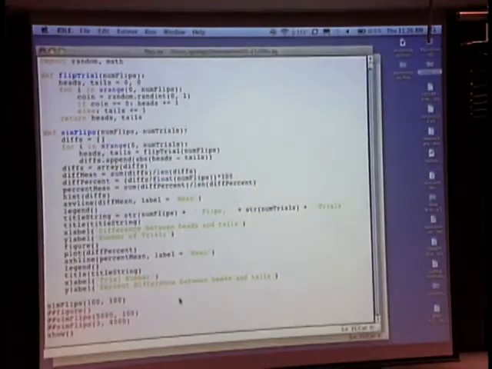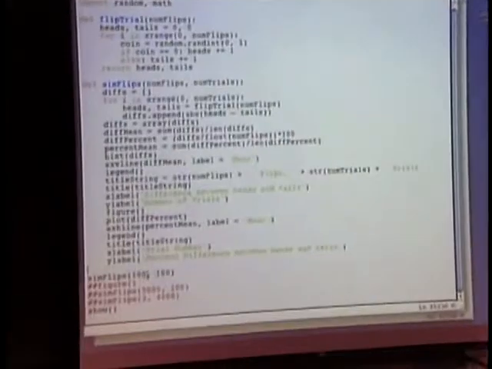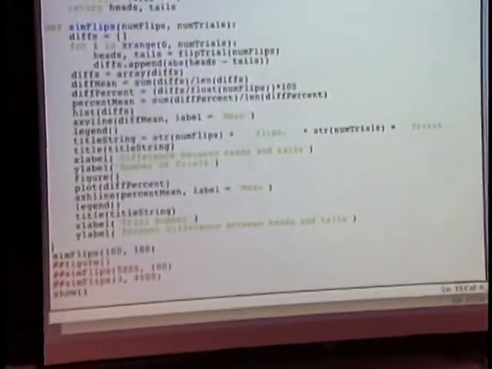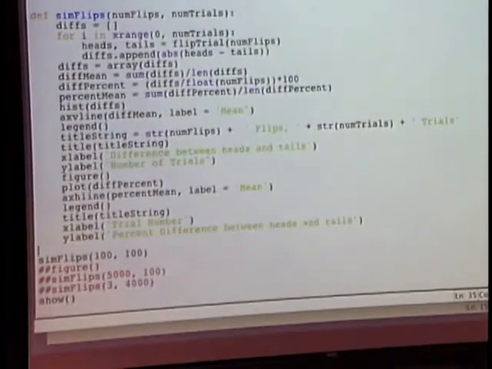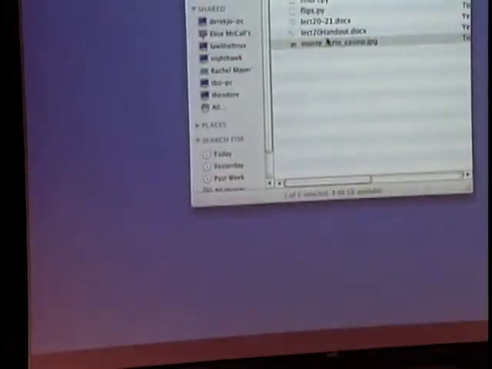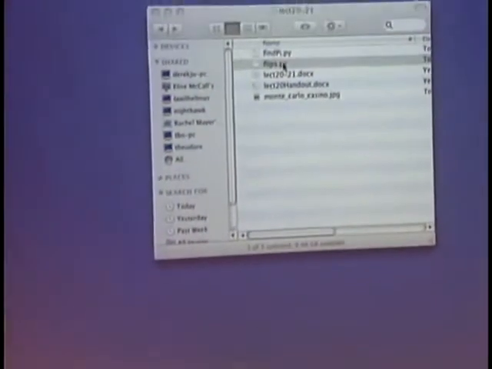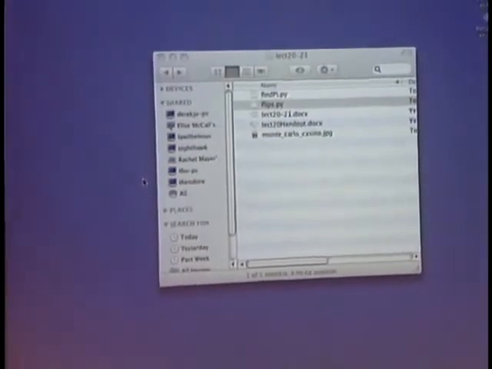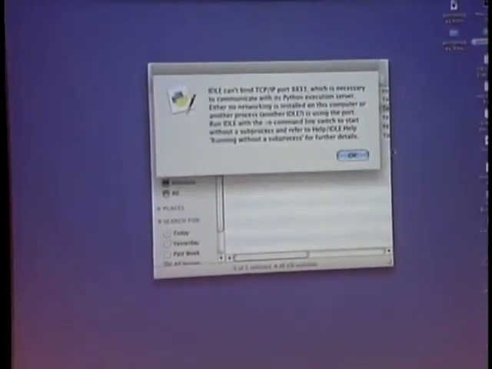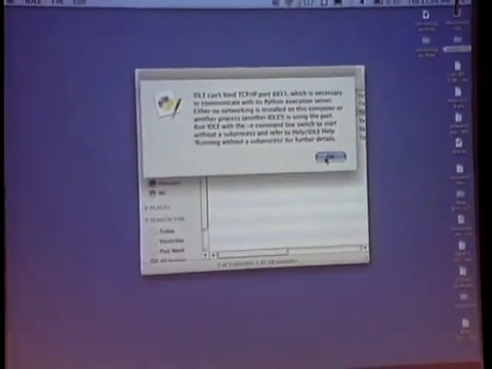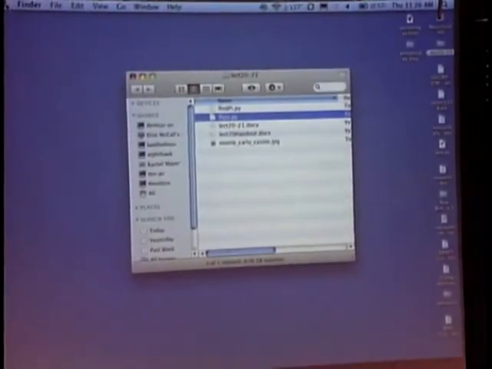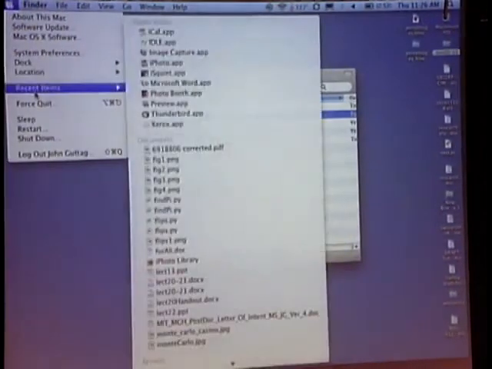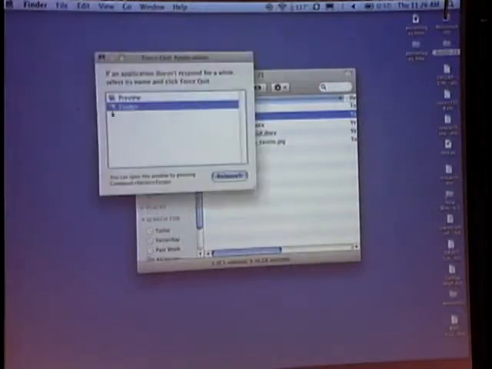One more try and then I'll just restart it, which is always the safest thing, as we've discussed before. Well, we won't panic.